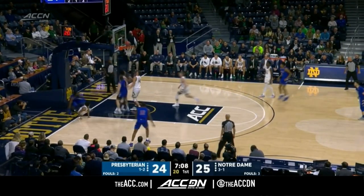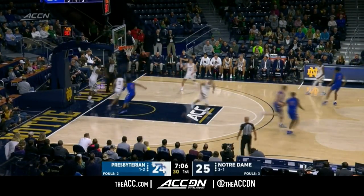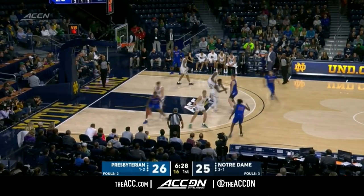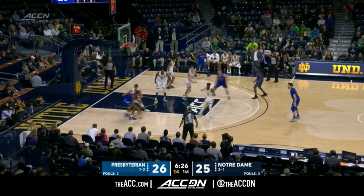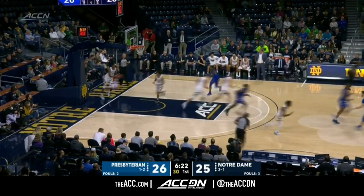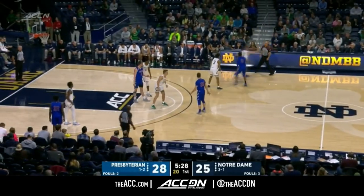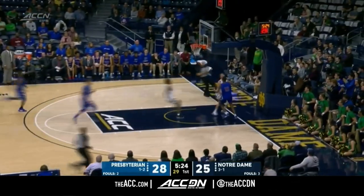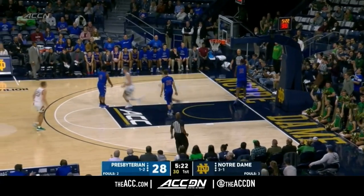He transferred to Baylor. As Drake gets the offensive rebound, Presbyterian has the lead. A hit to the head recently and is out for precautionary measures. They expect him to be back soon. Corey Hightower working inside, right hand. Scoring, and especially from the perimeter. Now you don't have John Mooney. Pflueger with the steal, puts it in.